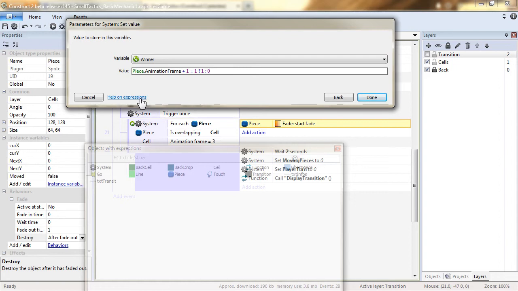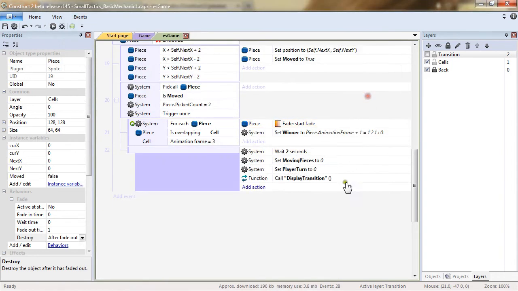You don't necessarily need it, but it's always nice to know about it, and it also allows us to set either a value or another in a single line of an action, which is pretty interesting. I could have done the very same thing, but it would have taken a few events.